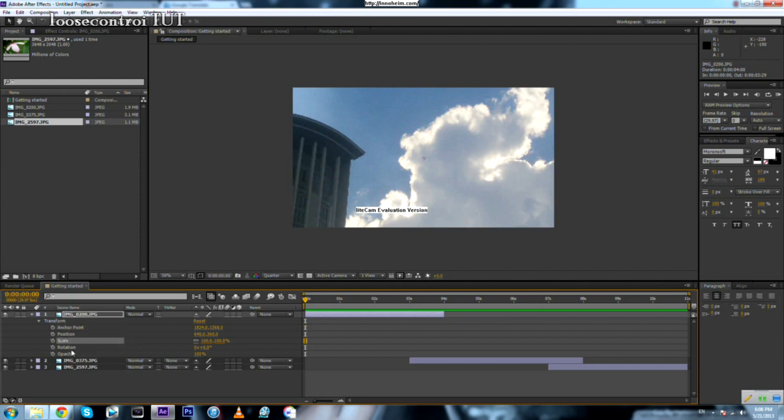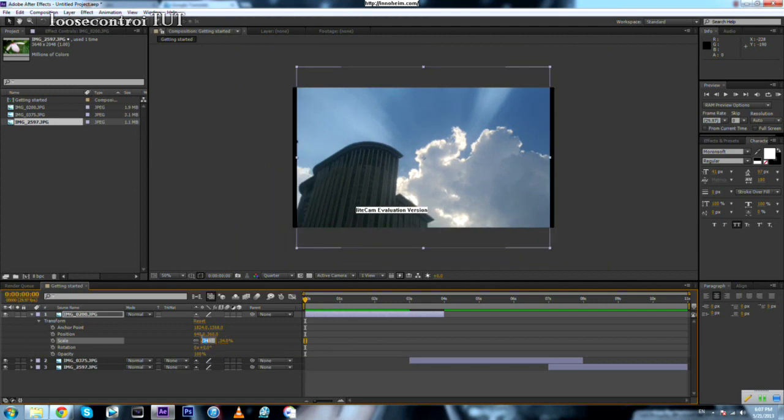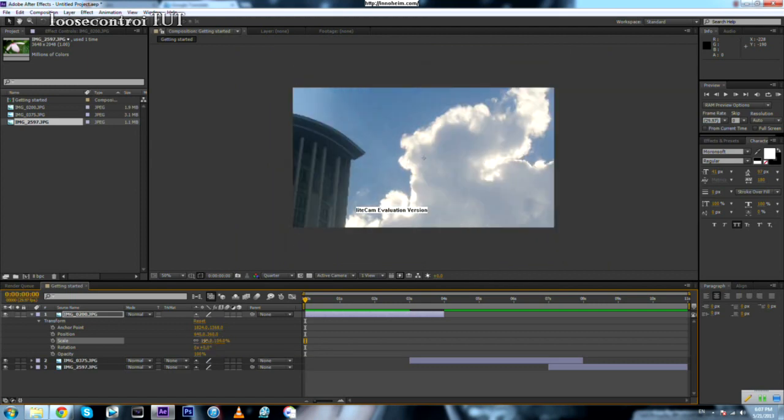And now we are interested in the scale, so we take the scale down by either pressing on the scale value and numerically entering the size we want. For example, 50%. And this one represents the scale in the x-axis, and this one represents the scale in the y-axis. But both of them will remain the same since the constrain proportions is on, so they will remain interconnected. Or the second way to do it is by left clicking on the numerical number and then moving right or left.